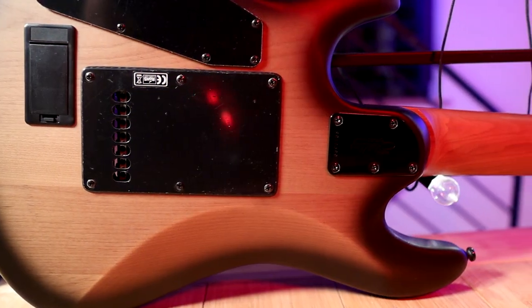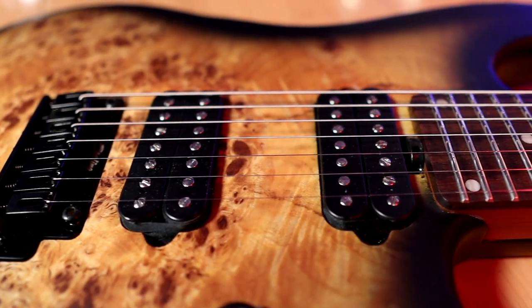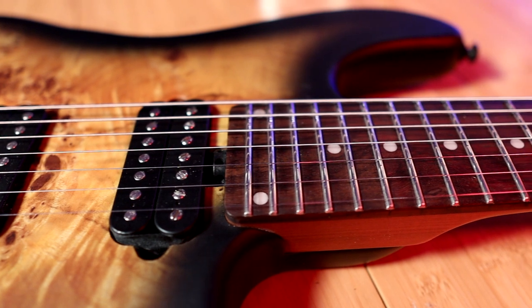The Sterling by Music Man John Petrucci seven-string that I recently reviewed did not have the coil tap feature — you were just limited to the three-way switch on that guitar. It did still have the push-push 12 dB volume boost on the volume knob, which is cool, though it's a feature I personally don't think I'd use all that much gigging. While the pickups are technically active and require a battery, I found I really liked them for lead guitar especially. For rhythm they were a little mediocre, but on leads they shined, capturing nuances in my playing like vibrato, bends, and subtle slides.